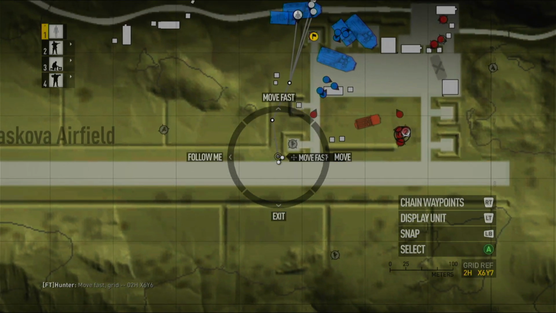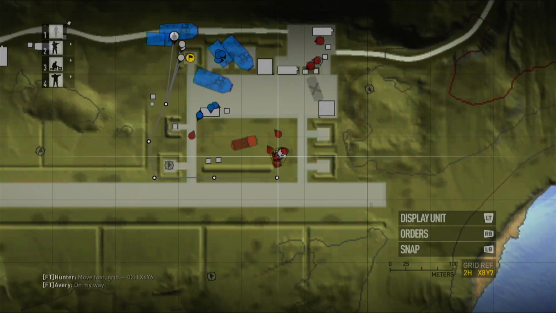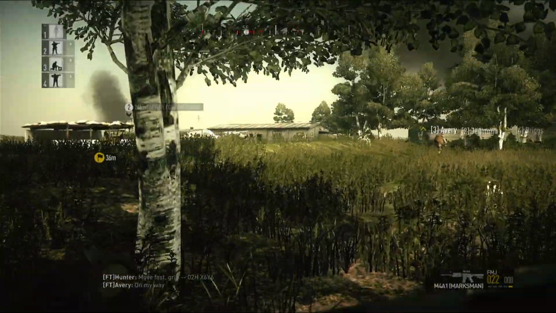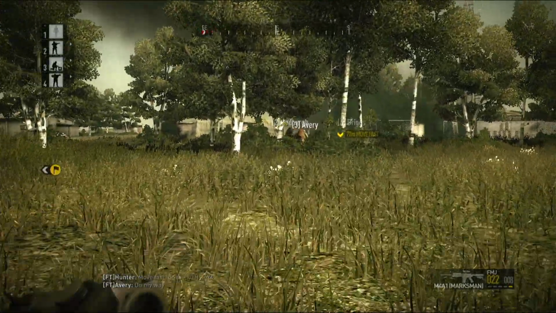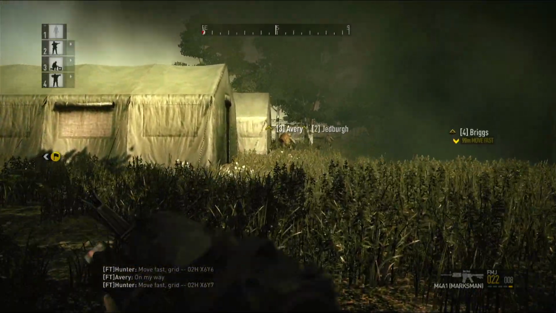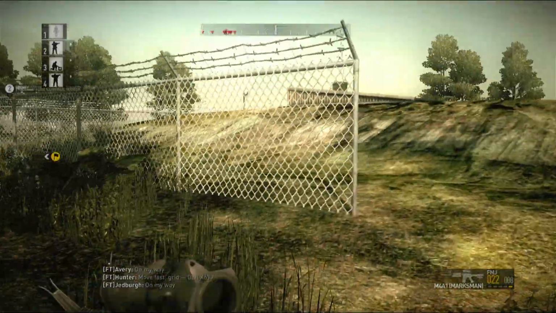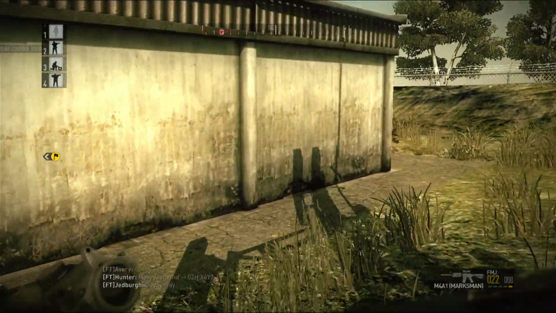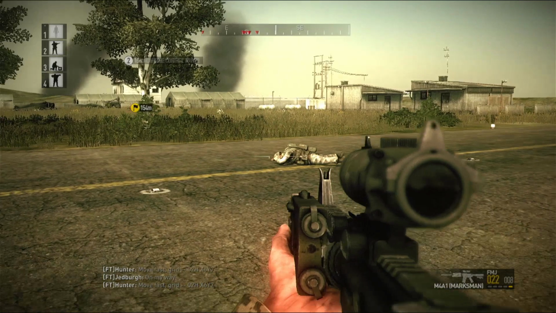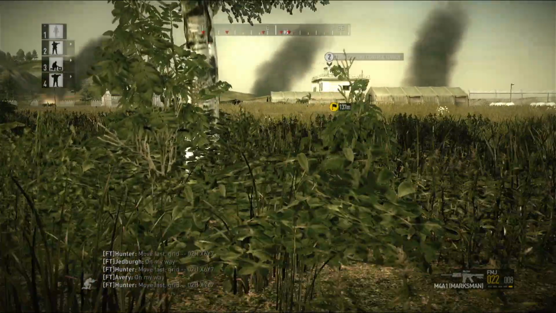Hotel, X-ray, 6, Yankee, 6. On my way. Move fast. Grid 02. Hotel X-ray 6. Yankee 7. On my way.